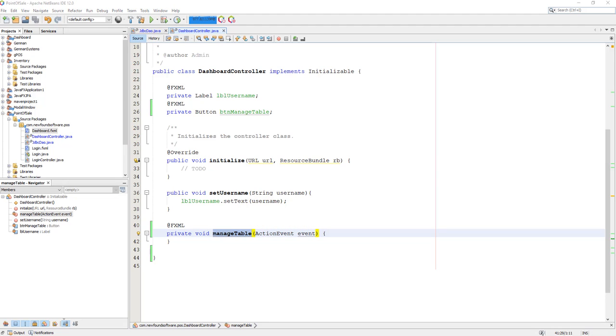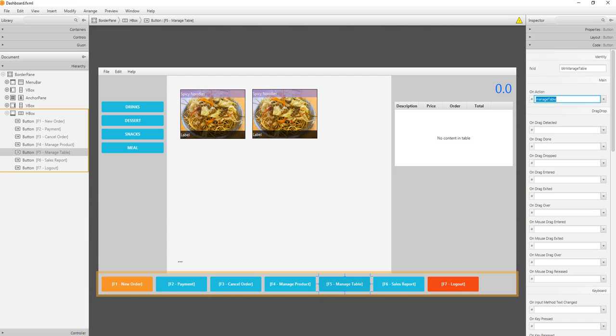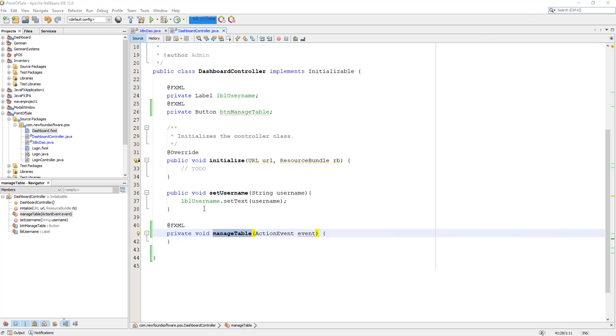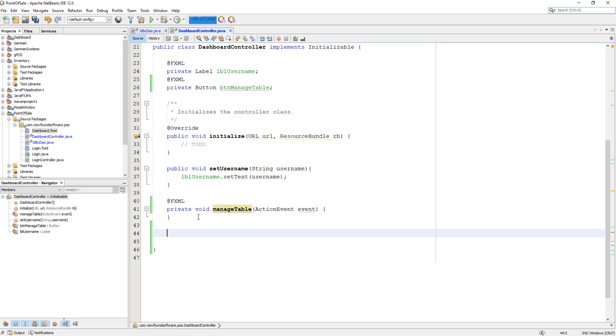Okay, now basically what we want is whenever we click on this particular button, a window will appear right here. So we will add that method inside this particular dashboard controller, and what we could do is define a private method. So private void, and then we're gonna be opening a modal window. When we say modal, meaning this particular window will be like a child of the parent window, and we can't do any action without closing this particular window first.